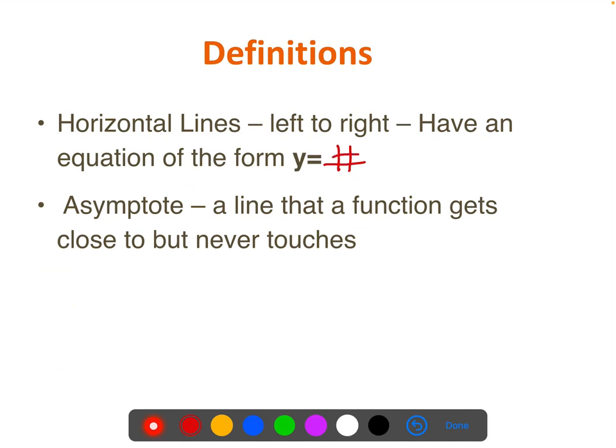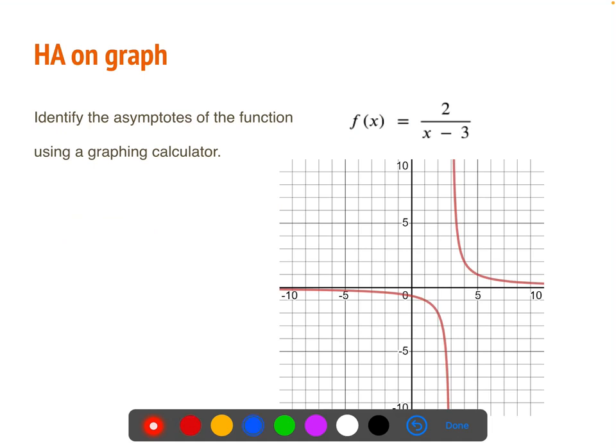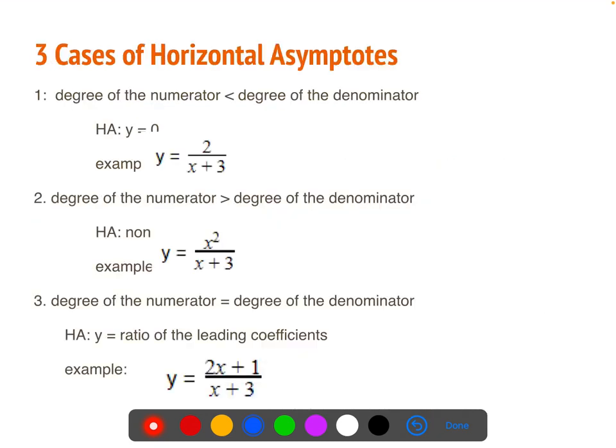All right, now we're going to get some more definitions. Lines that go side to side are what we call horizontal asymptotes, or horizontal lines. An asymptote is an invisible line on our graph that our graph is going to get really close to but doesn't cross. They have the form y equals a number. On a graph, HAs are the ones that separate your graph from top to bottom in pieces. VAs separate them left and right, HAs separate them top and bottom. Remember, they're the invisible lines.